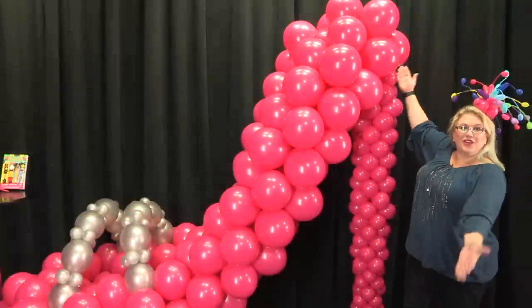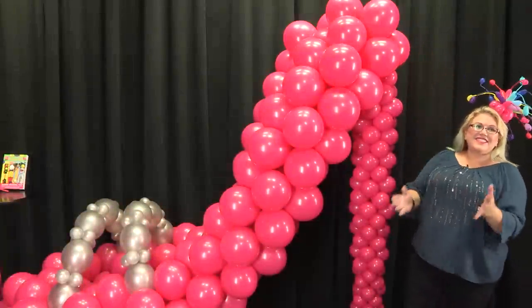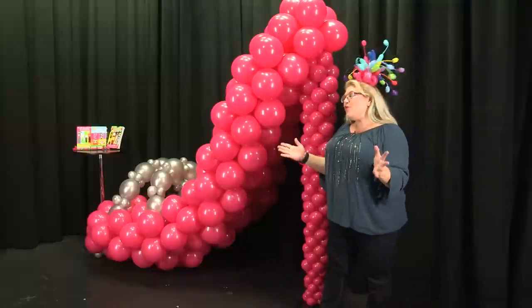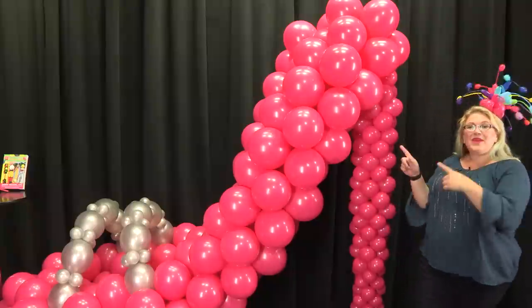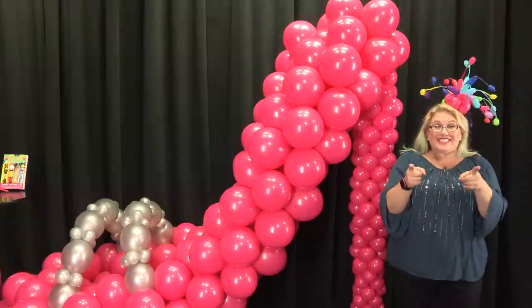A big, huge, giant shoe. These have huge impact. They are so much fun. People go crazy for them, even though they're very messy to put together. Anyways, I made this because you guys requested it.